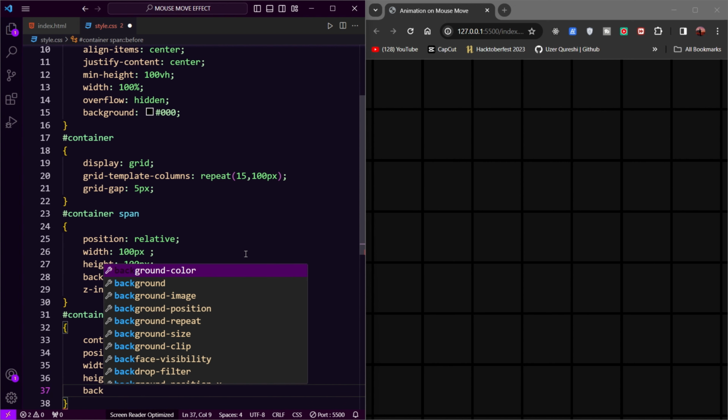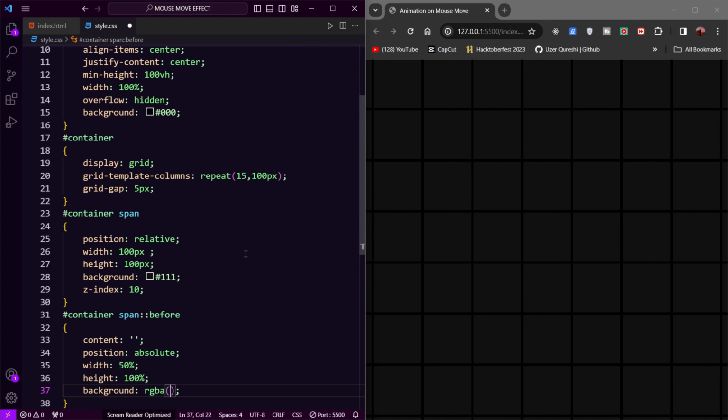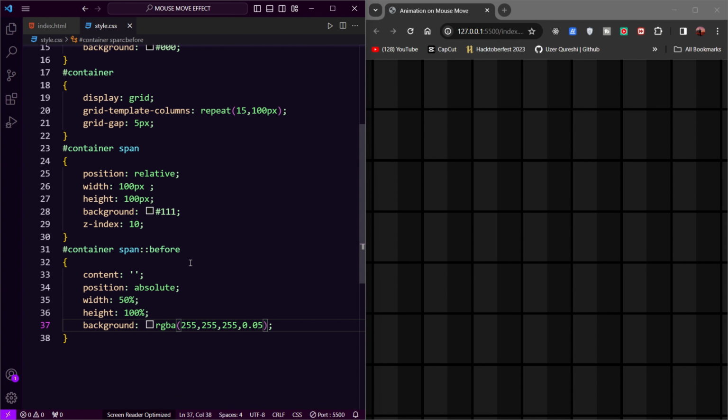Background will be RGB 255, 255, 255, 0.05. Save it. Here there are white, gray shades in opposite directions.